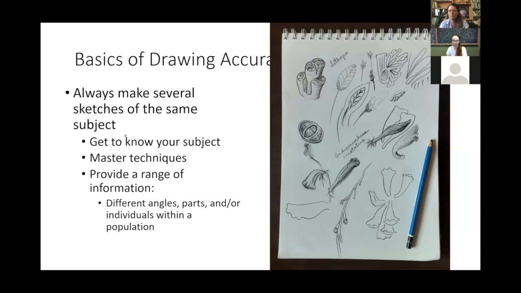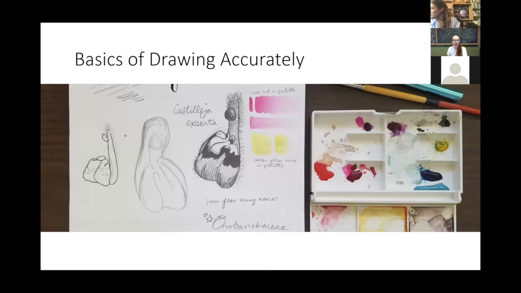And here's another example where you can see I was drawing this little succulent plant, Andromischus cristatus, and it had these strange, almost paw-like fat succulent leaves, so I drew it again and again to try to get that shape right, as well as two different angles on the lithops there. And then here again, it's just different angles of this strange little flower of a paintbrush species, Castilleja exserta.